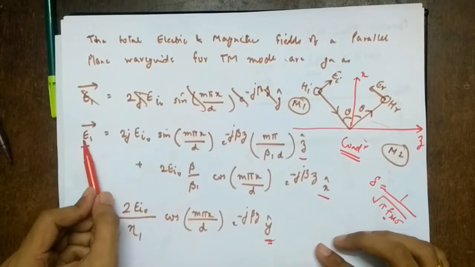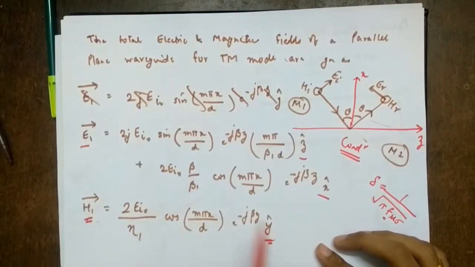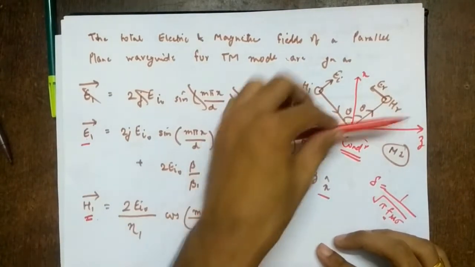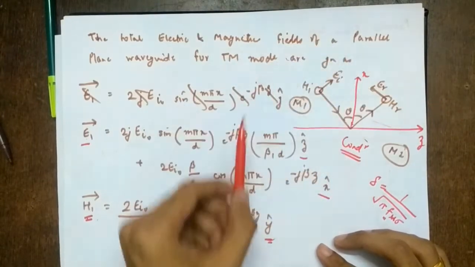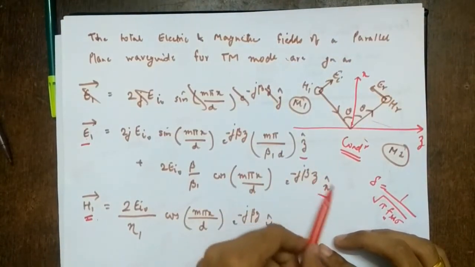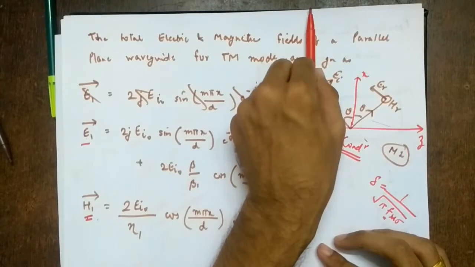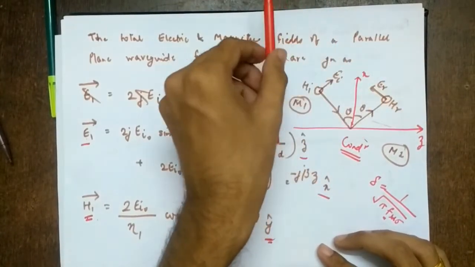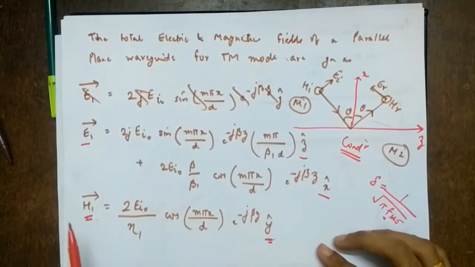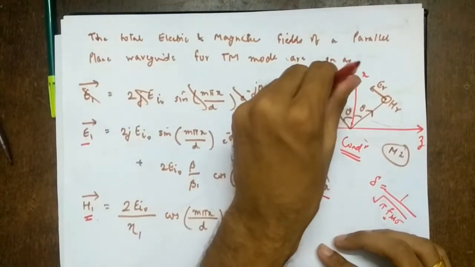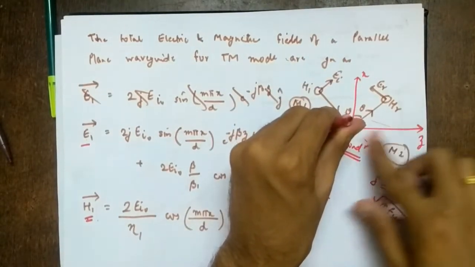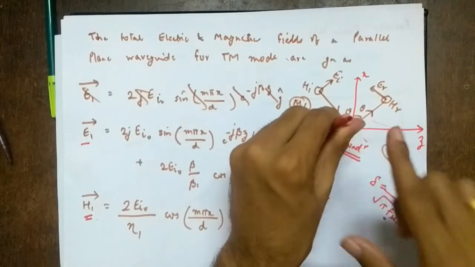But if you see, the electric field, magnetic field, sorry, is oriented in Y direction. Electric field is in the direction of propagation and as well as in X direction, like this. So the electric field is like this as well as like this, right? So it is traveling like that. But the H vector, how is it? It is oriented only in Y direction. So it is perpendicular to the direction of propagation, right?